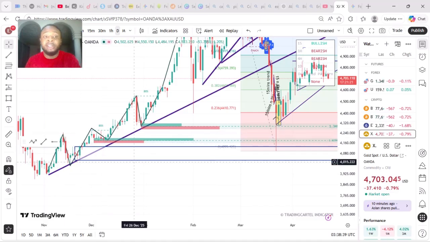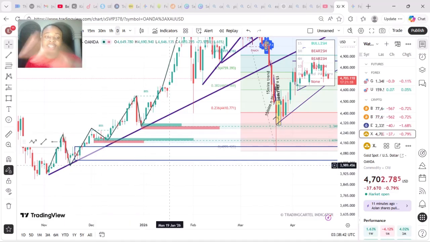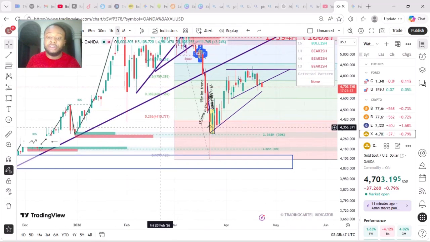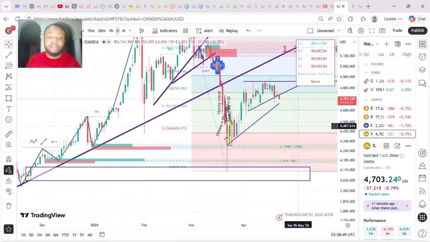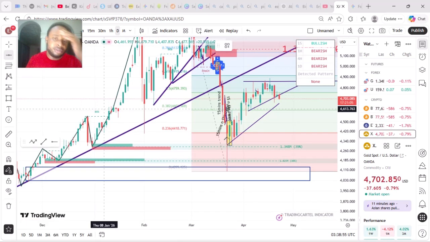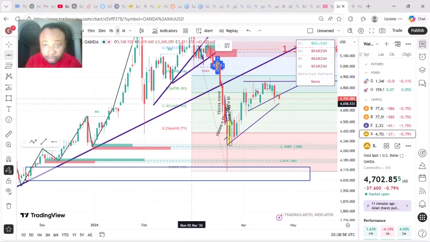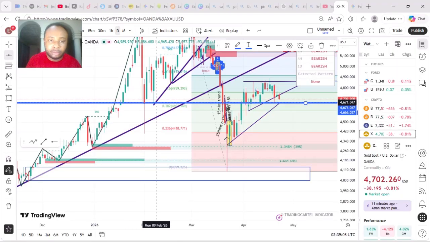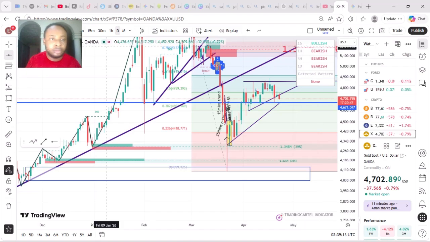But let me not go into the analysis, because if I start analyzing here, showing you facts, we won't leave here. Let's stay on course. So this is my... let me go here. Let me just use the horizontal line. Let's use this for example. Support. Okay, let me bring it down. Let me still bring it down here.